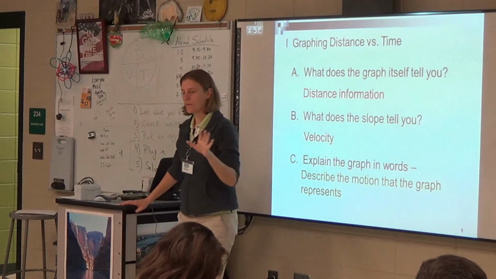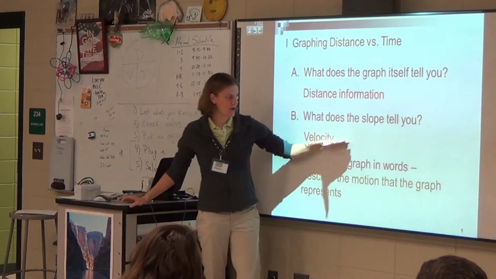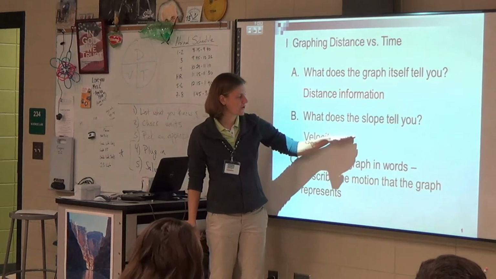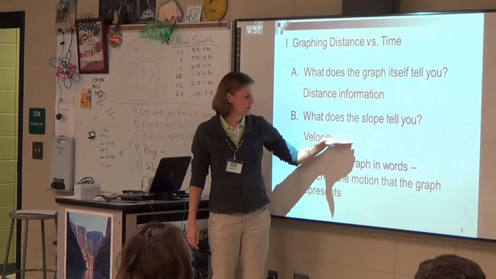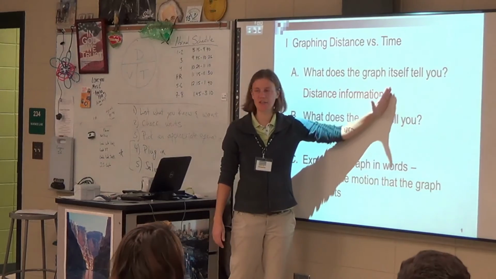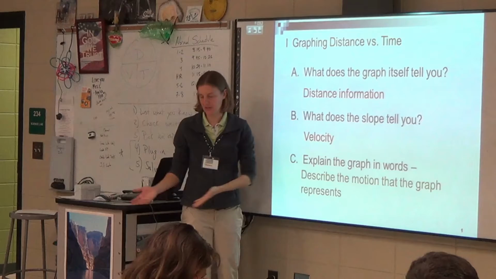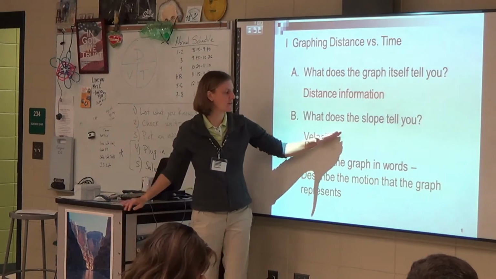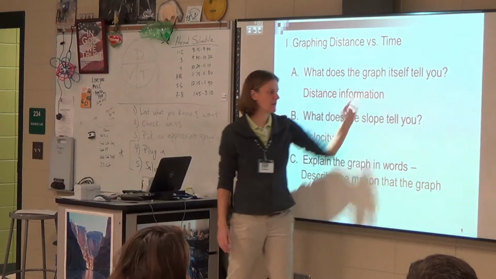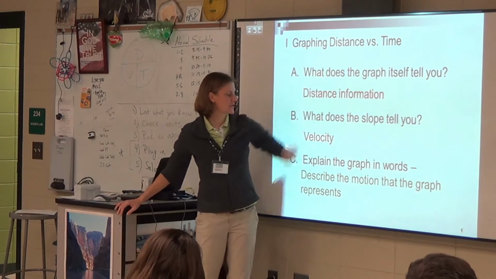So when we were doing the remote control car and it was speeding up, and I had you draw that curve of best fit, what can you tell me? What's happening to the slope? It's getting steeper. So since the slope is getting steeper, that meant the velocity is increasing, which makes sense. It was accelerating. It was having greater and greater velocity. Eventually it reached max speed, so it kind of evened out. But slope means velocity on a distance graph.